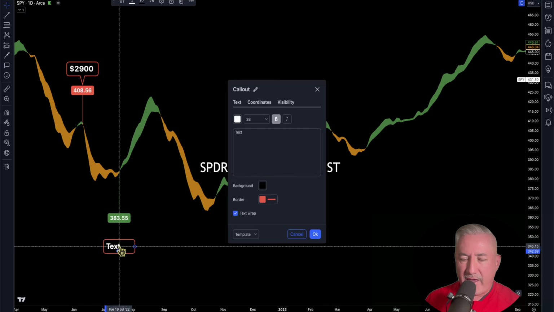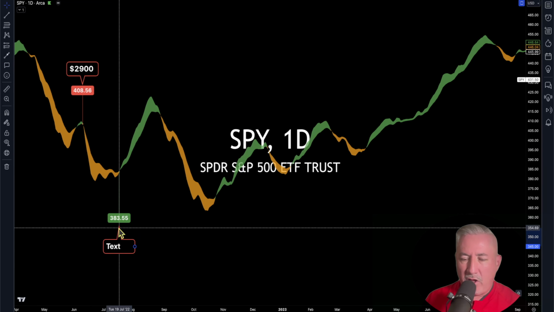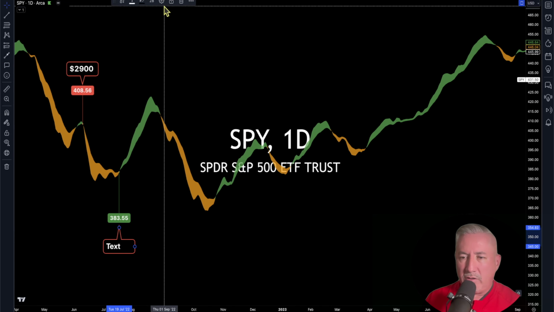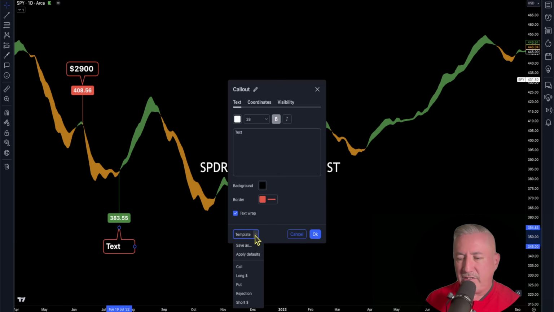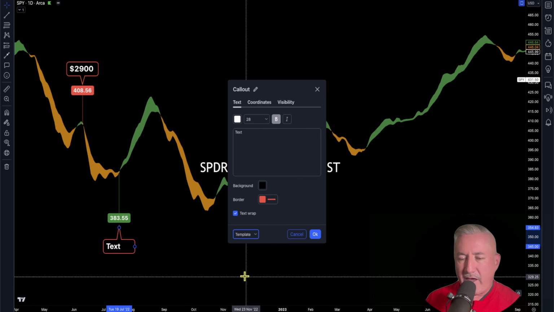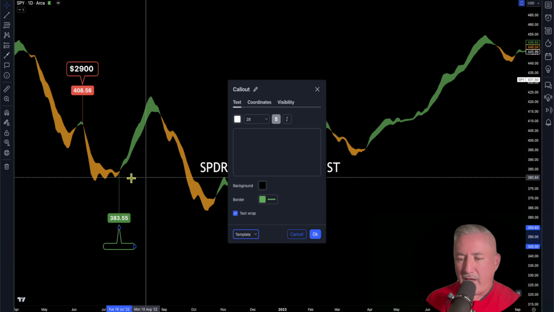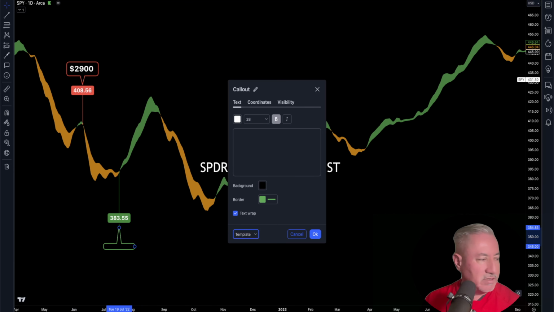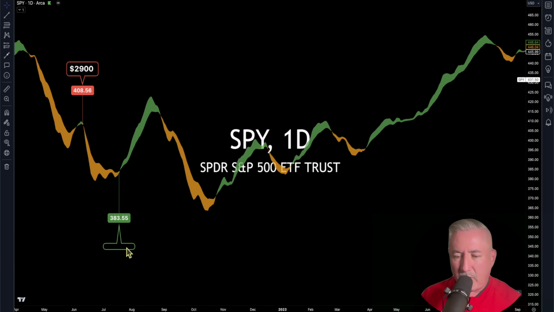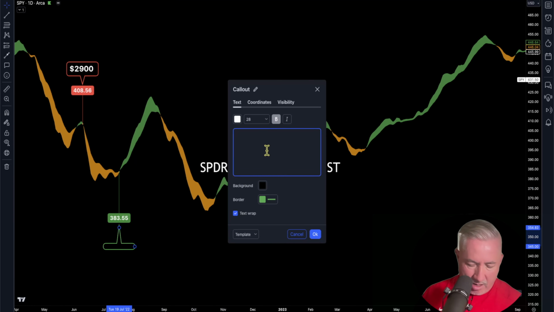And we have a long here. So I'm going to go into my settings and change this to long cash. Okay. And we're going to mark off the same thing. All right. So we're going to go into our text, and this was a $39 move. So we're marking this off as 3,900.